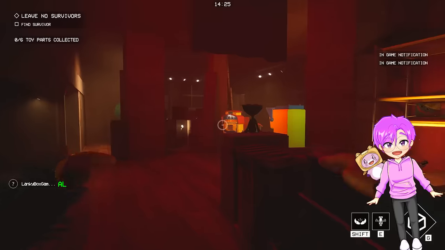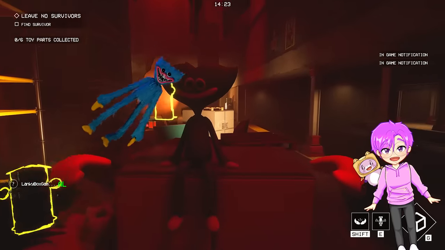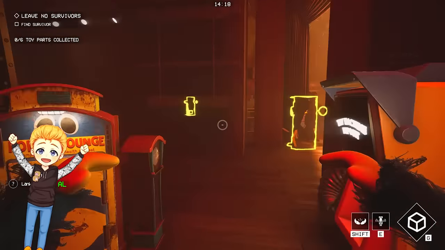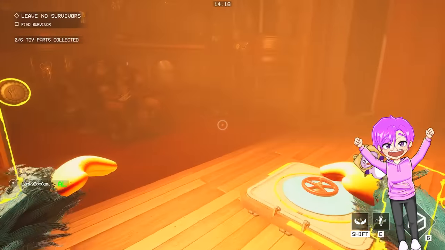Now we're gonna show you top secrets as Huggy Wuggy. Now here's already a secret. There's all these little friendly Huggies sitting around the map. So you think maybe these are clones of Huggy? They might be. Now we already know Huggy has a crazy ability.